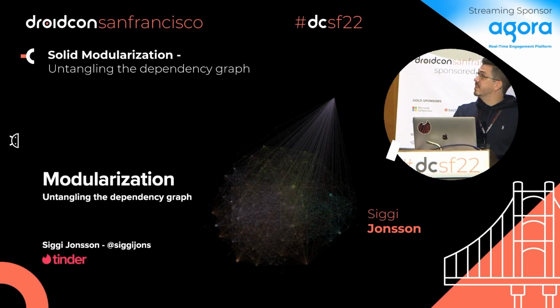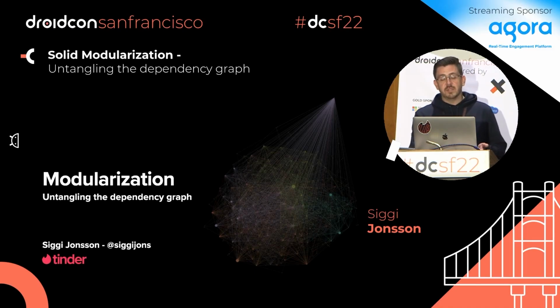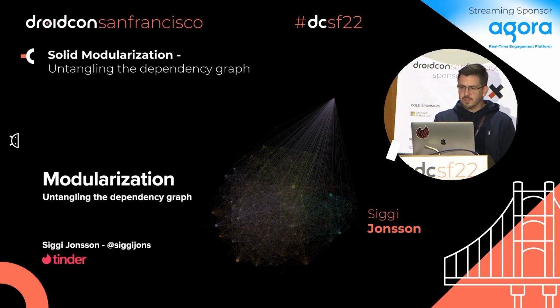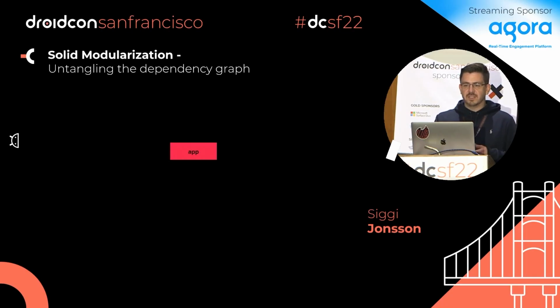I'm an Android engineer at Tinder, and today I wanted to talk about modularization and share some techniques that we've been using at Tinder to untangle our dependency graph. Modularization has been a hot topic in Android for a while, and our journey started, like many others, with a single app module that was getting too large and we wanted to break that up.